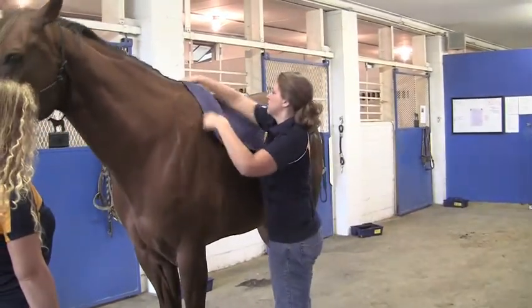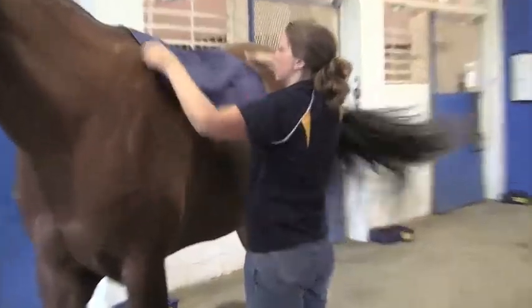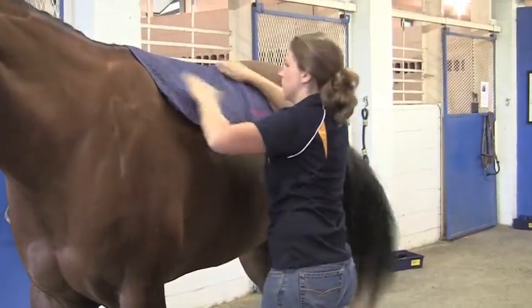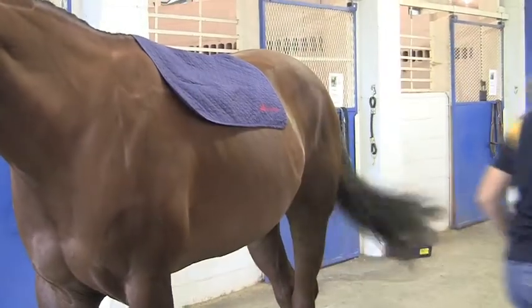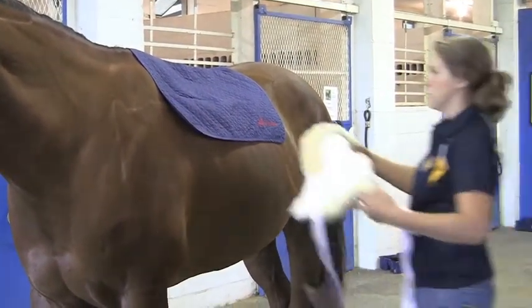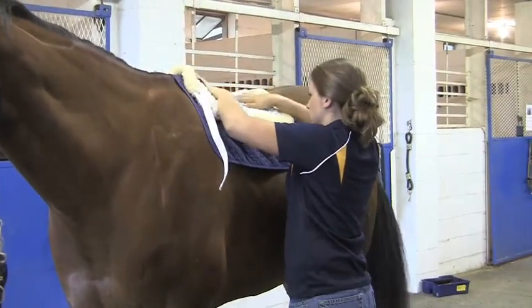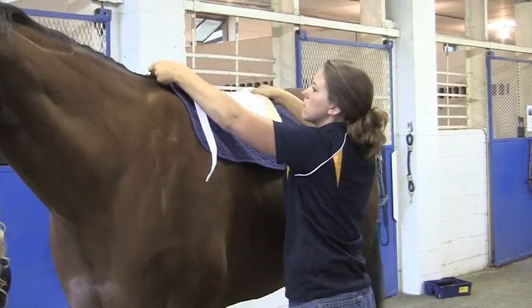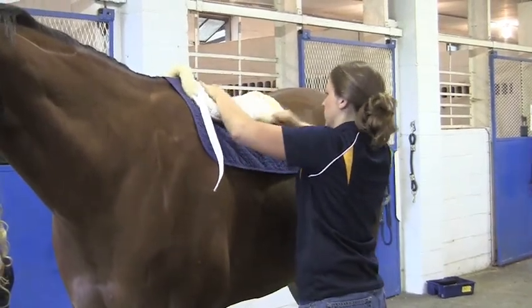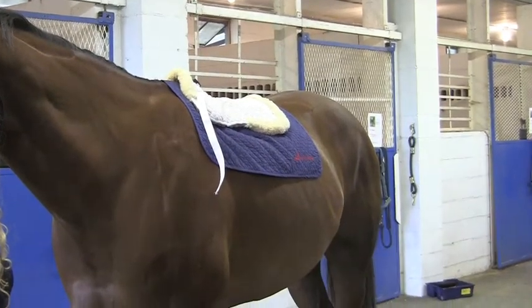When saddling Hunt Seat, we're going to start on the near or the left side of our horse. Put our liner pad up over his withers, high on top and centered across his back. For this horse, we're also going to use a wither or half pad. Lay that squarely over top of his back and make sure the pad lies far enough forward to protect and cover his withers, so the saddle can lie right behind his shoulder.